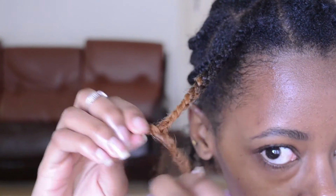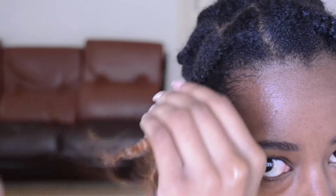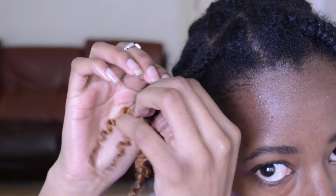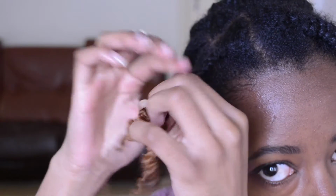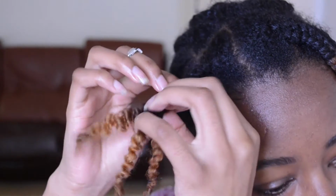And there's a trick: if you pull the two sections, the two end sections, the hair just unravels, as you can see. But this one was being quite stubborn, but you'll see the other one. If you just pull the end sections, it unravels quite easily. But be very gentle with this if you're not looking for any frizz.